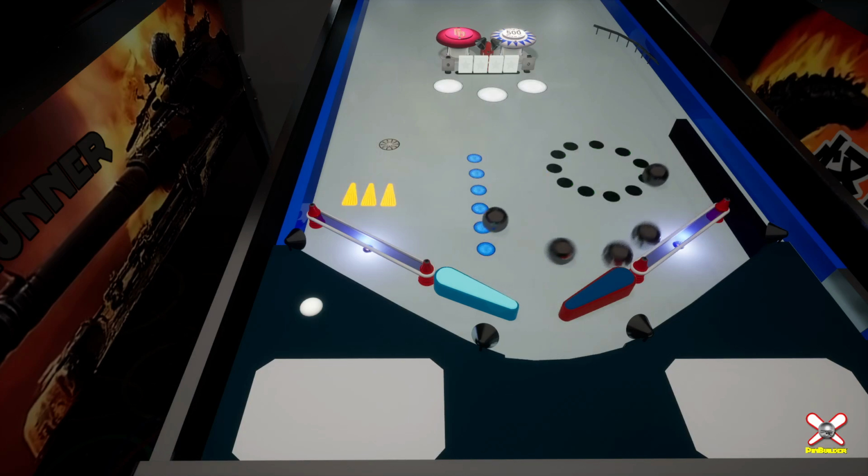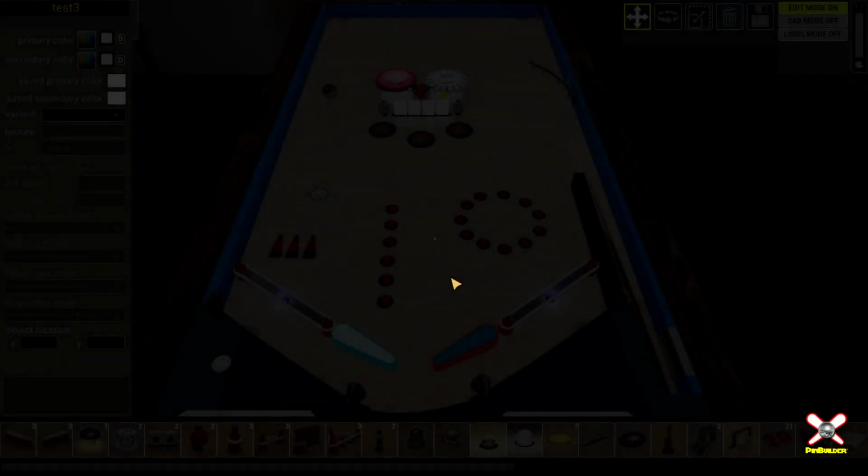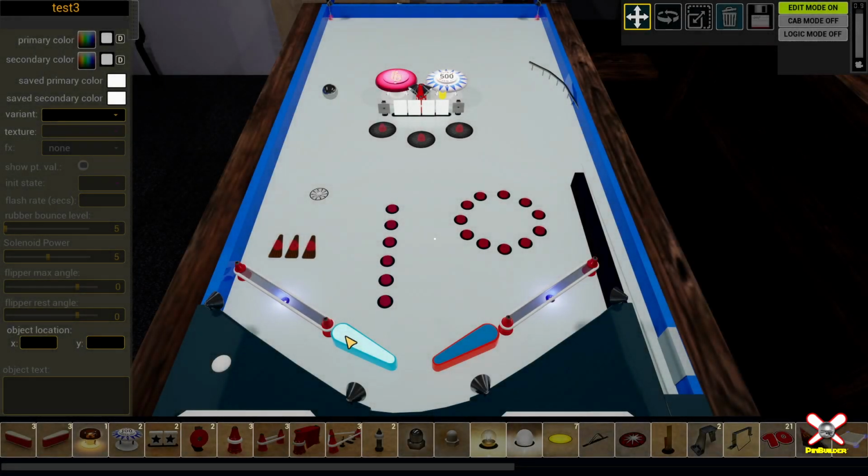So everything with rubber on it has that option. You can set literally anything up with rubber that has that option. So here we have flippers. You can set their bounce level. Rubber posts, any of these items that have rubber on them, they're all configurable for this.